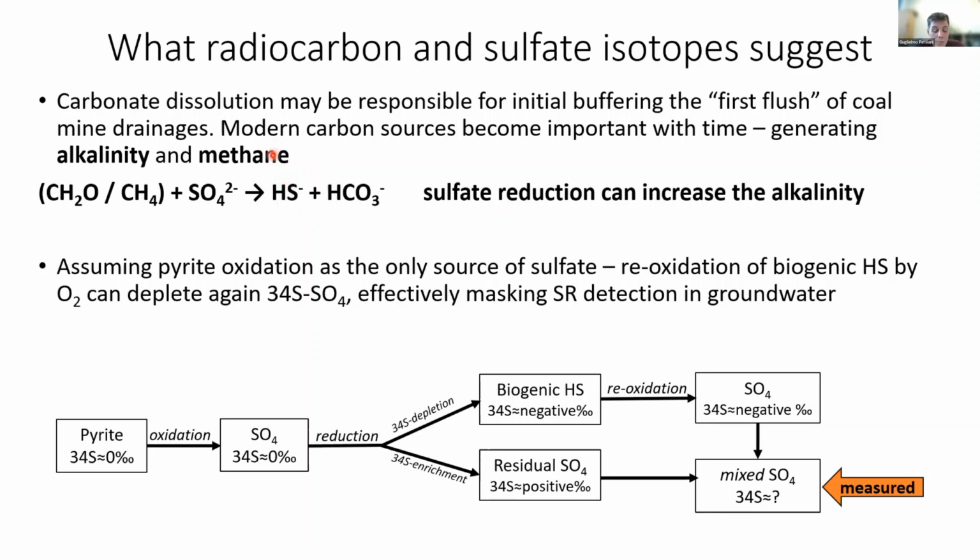Another important point is that the interpretation of the sulfate isotopic signature should take into account the potential reoxidation of hydrogen sulfide. This reaction, for example, can happen when deeper coal mine water gets in contact with a more shallow water rich in oxygen. So hydrogen sulfide gets oxidized back to sulfate, masking the real signature of the sulfate which we could find in the deeper groundwater. This is a process that may happen, and we may need to take it into account to properly understand the deep geochemistry of the coal mine water.